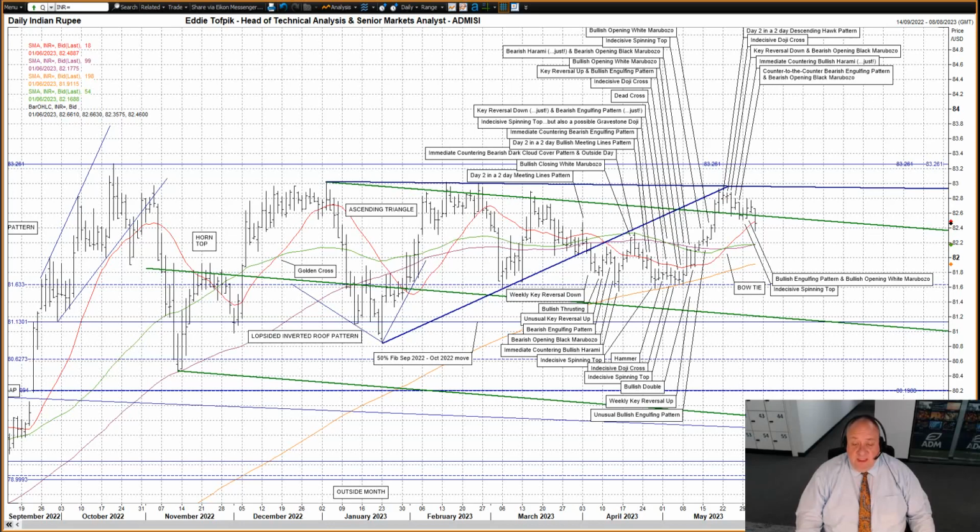The main feature on my daily chart is not the October 2022 to January 2023 mildly bearish shift pitchfork, highlighted in green, which the market's having difficulties in pushing up over the upper tine, currently at 82.57. Nor is it the ascending triangle formed between January to March, highlighted in dark blue, which the market's having difficulties in interpreting. No, it is not that either.